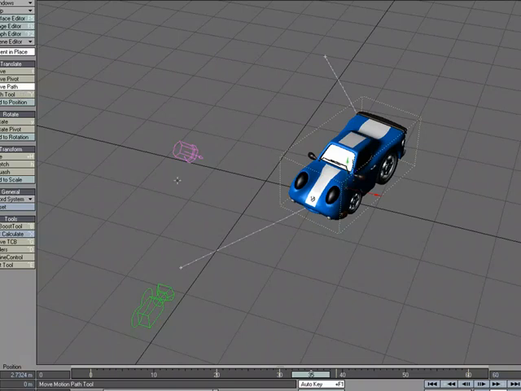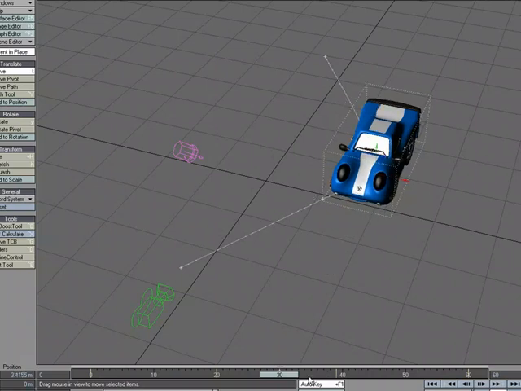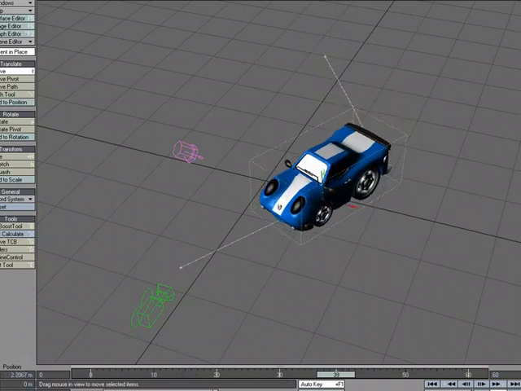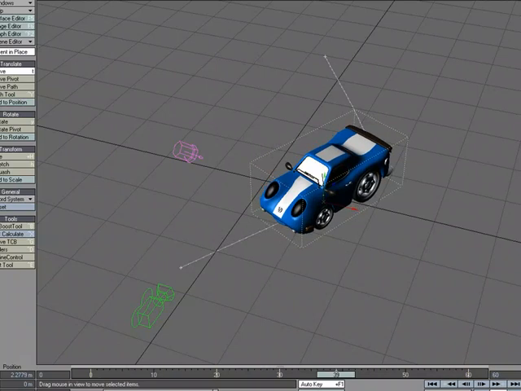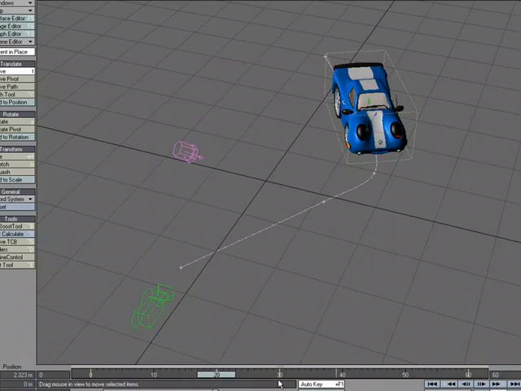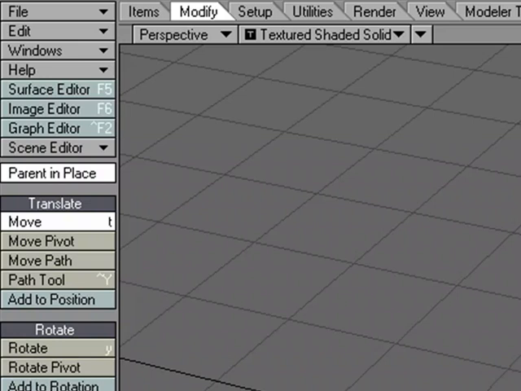Okay, now I'm going to go back to the Move tool, and say we're wanting to tweak this animation. Like maybe on frame 30, I don't want the keyframe to be right here. Well, I could move it out here, and with Auto Key on, of course, it's going to update. And then I could come over to frame 30 and tweak that, and I could come over to frame 20 and tweak that. Now I could keep moving the frame slider to the keyframe that I want to. If I'm on keyframe 10, I can't tweak 0 or 20. I have to be on that keyframe unless I use a really handy tool called the Path tool.